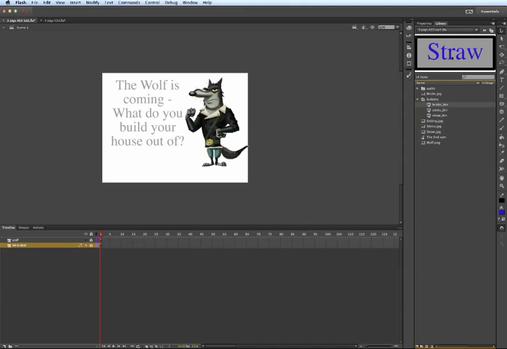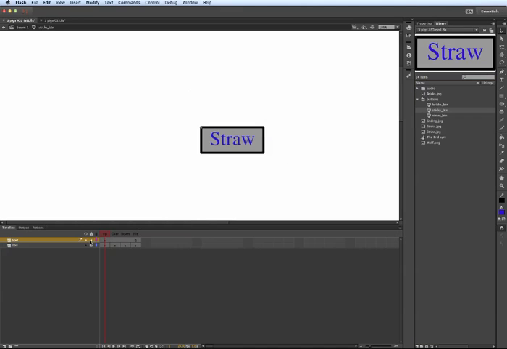The only thing is they all say straw on them. So what we need to do, the straw button obviously is okay. We can leave that one alone. But now we need to modify the sticks button and the bricks button just to have the correct text. So let's go into the sticks BTN. We'll just unlock the text layer, use the text tool, and let's change this to sticks. There we go. So now the straw button says straw, and now the sticks button says sticks. And now let's do the same for bricks. So I'm going to double click on that, open it up, use the text tool. There we go, and let's change that to bricks. Okay, so now in the library I actually have three different buttons. I have straw BTN, it says straw, sticks BTN, it says sticks, and bricks says bricks.